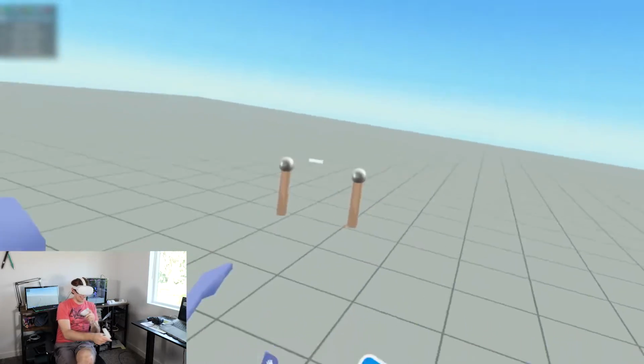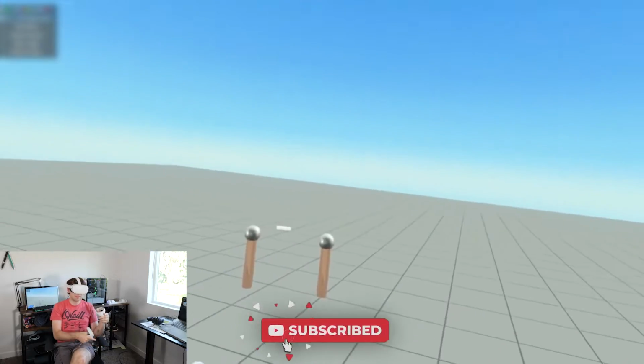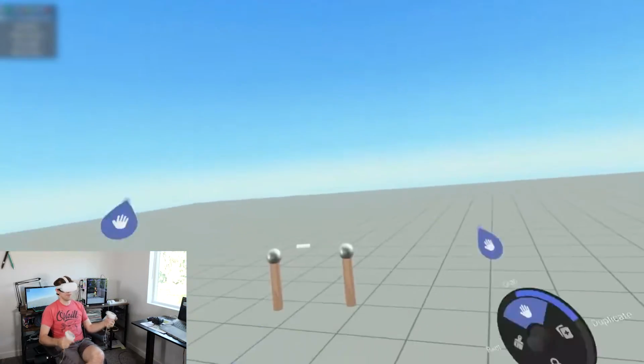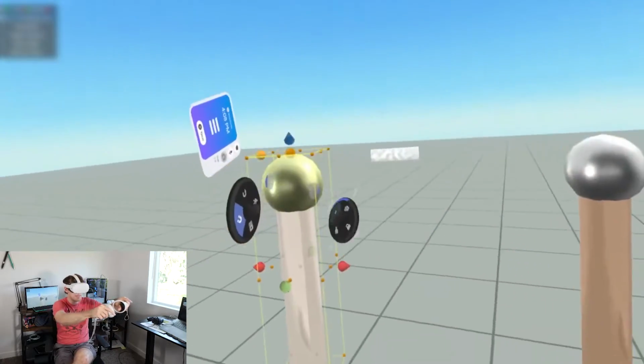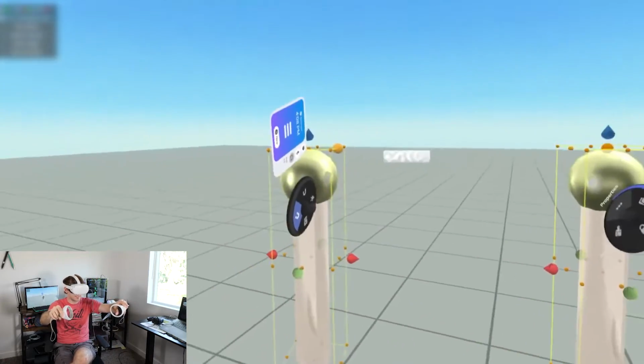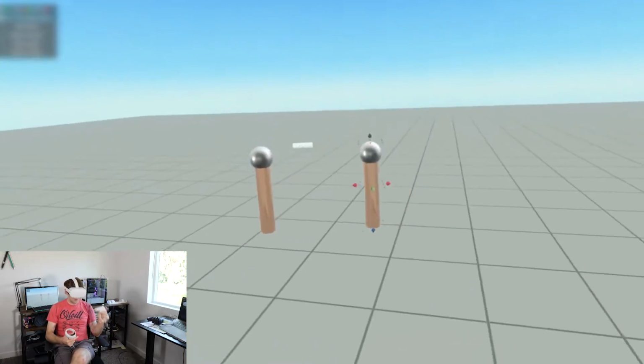Everybody, today we're going to be looking at Stretchy String again, and today we're going to take it step by step and show you exactly how you can implement Stretchy String. In today's example, we're going to make nunchucks that are going to have these sphere references be the piece that it stretches from here to here. So it's going to be a taut line no matter what, and it's going to stretch from this point to this point. So should look pretty cool, should be a lot of fun.